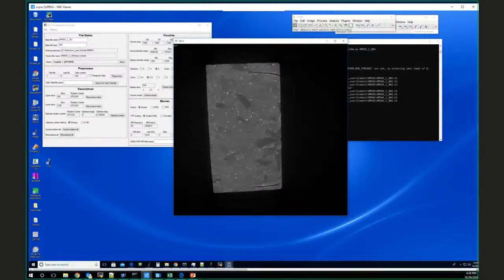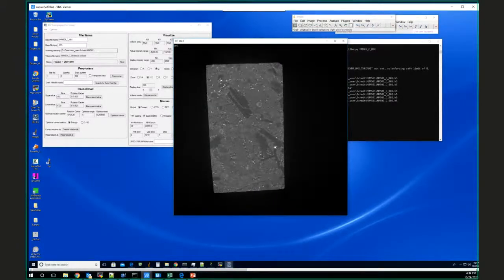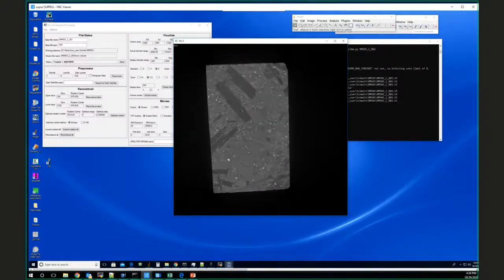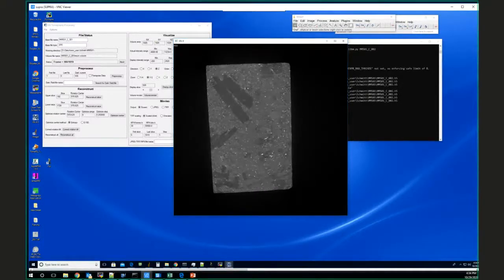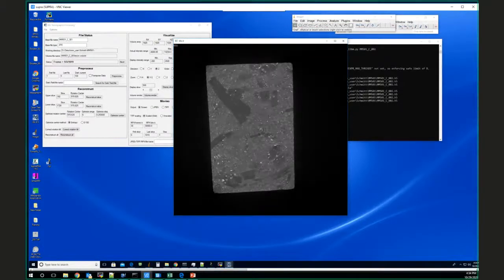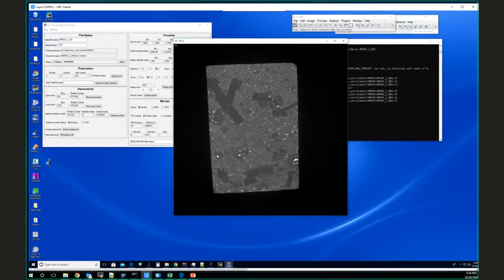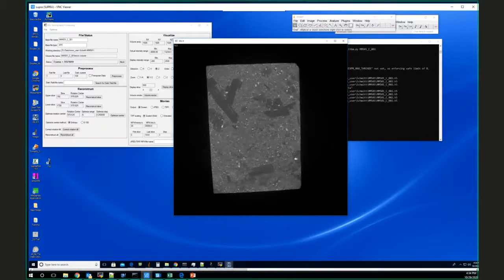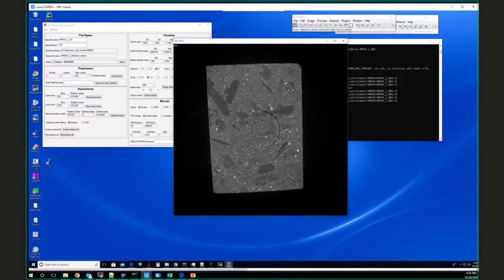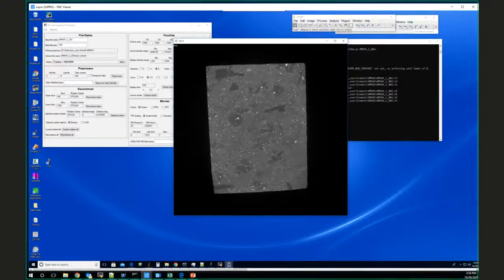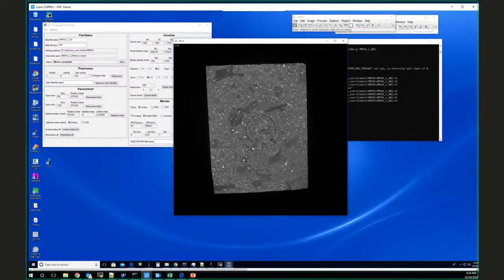Now you do see these ring artifacts that we were talking about. The couple of slices it happened to choose for the testing when we optimized the center didn't have too bad ring artifacts, but some of them do. And I'm going to show you how we could fix that, at least to some extent. So it looks like the very last slice has a significant ring artifact.